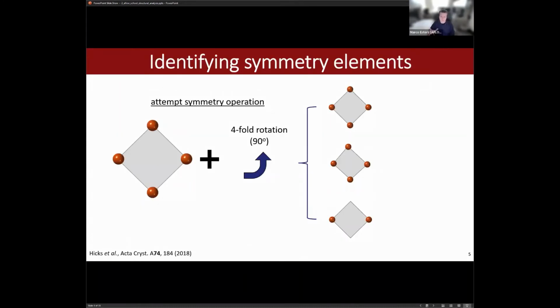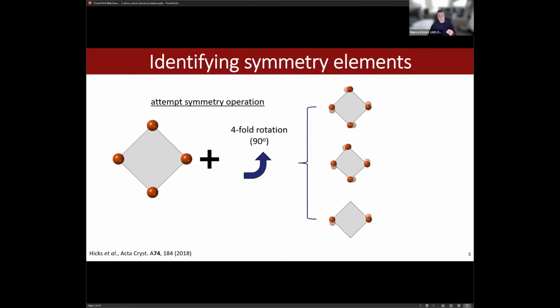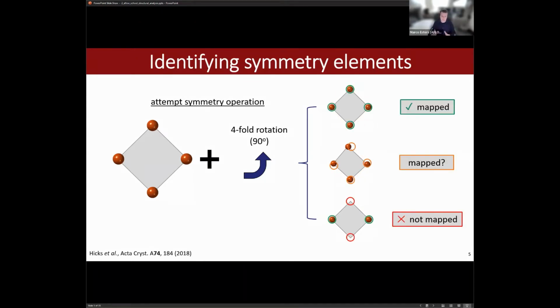How do we exactly identify what is a valid symmetry operation? The short answer is we do it and see if we have a match. So here we have a fourfold rotation. We apply the transformation and check, does the new structure map to the old structure? And there are three cases. The top one is easy. The atoms exactly lie on top of each other. It's a match. We're good to go. The third one is also very easy. When we do the animation again, you see that the two atoms with a fourfold rotation get mapped onto empty space. This is not a match. The symmetry operation is not part of the crystal. So that is also easy. But what about the second one?